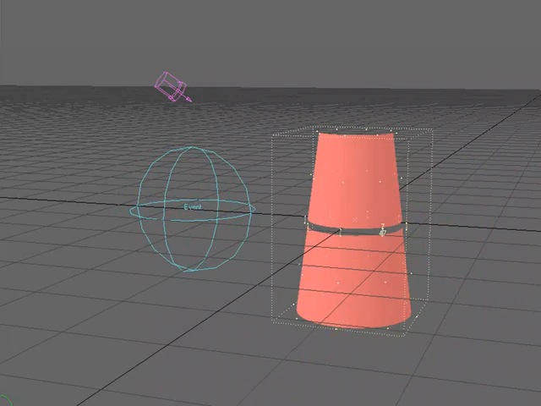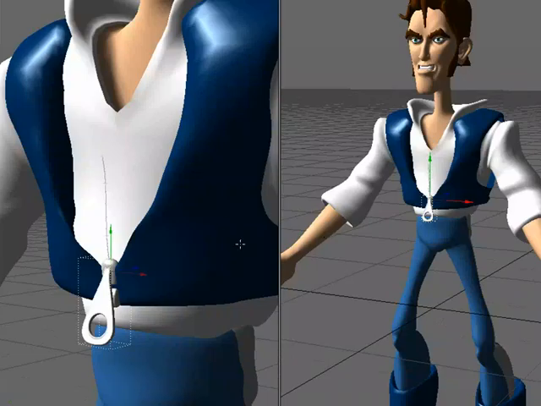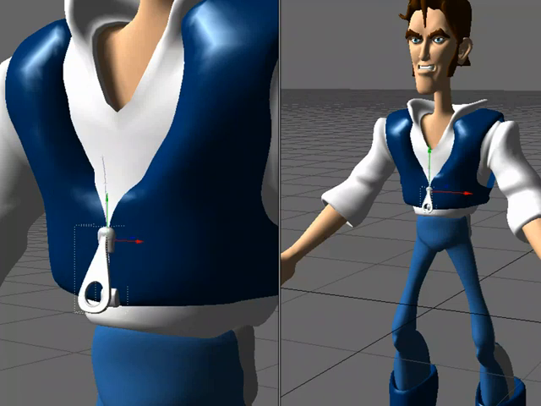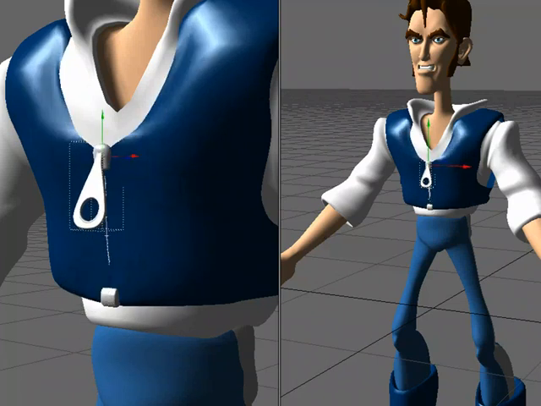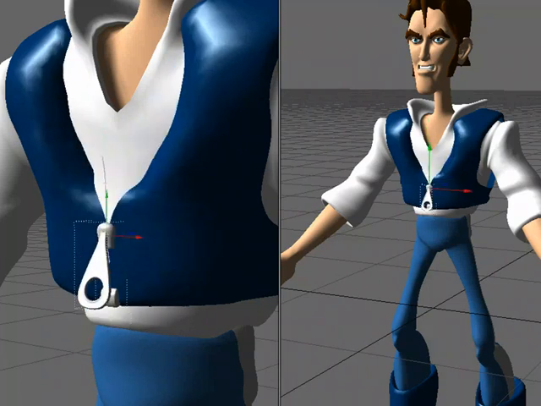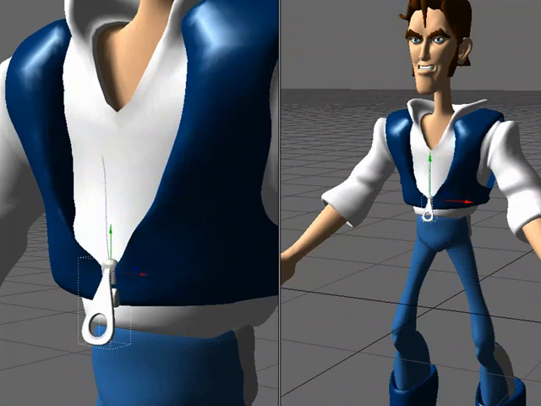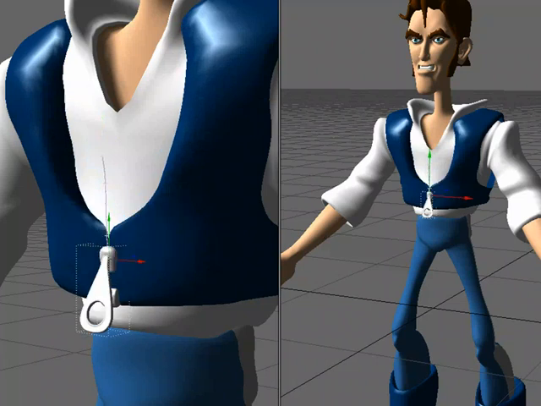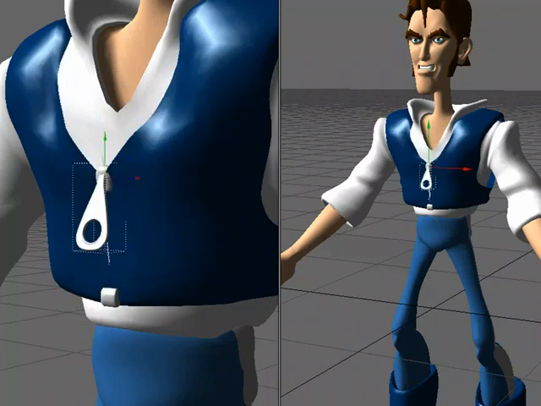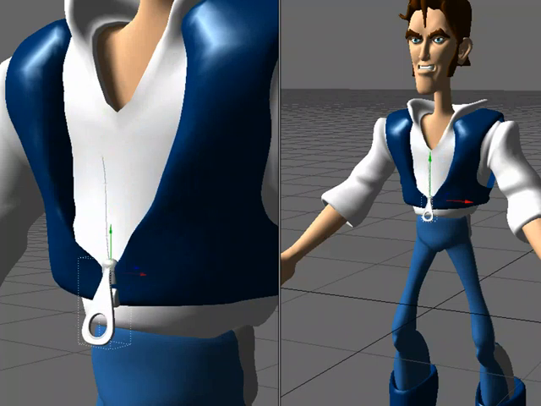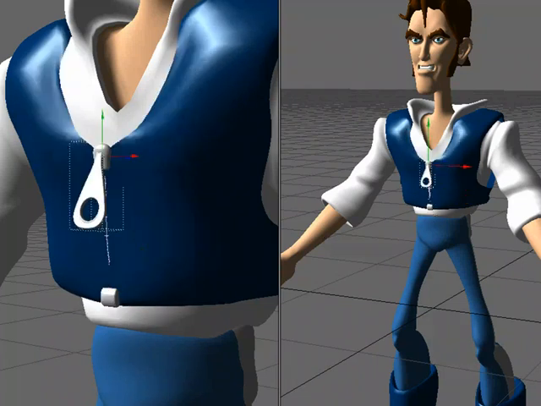So let me go ahead and clear the scene. Okay, so in this example, the zipper on this vest is the event object, and as we pass it through the points, they sew together. So this would be an example of it sewing by event versus cut by event. Okay. So again, just a quick look at using the sewing feature in the cloth effects tools, and it's easy to set up and you can get some really nice results.